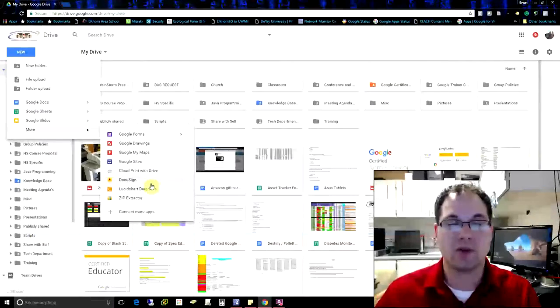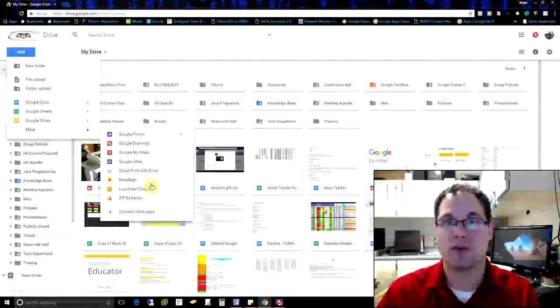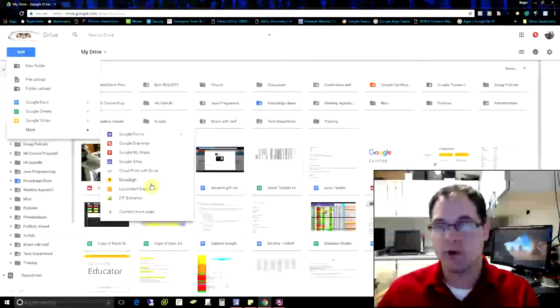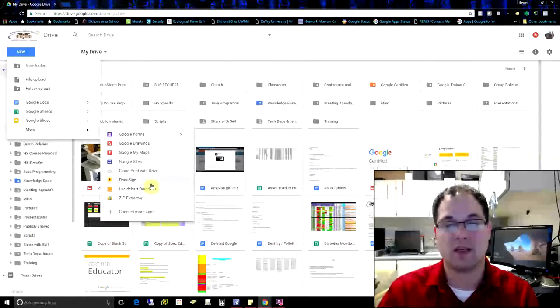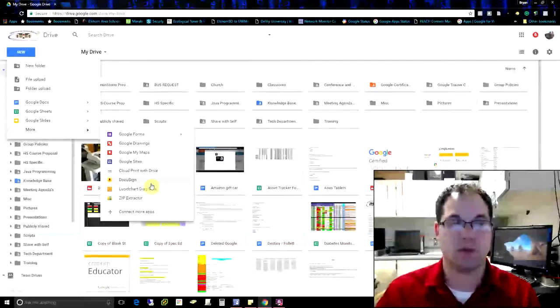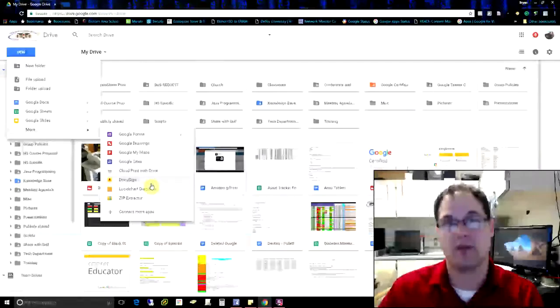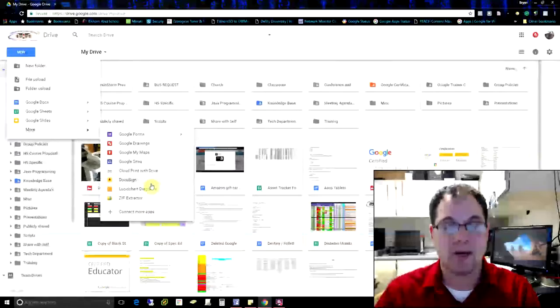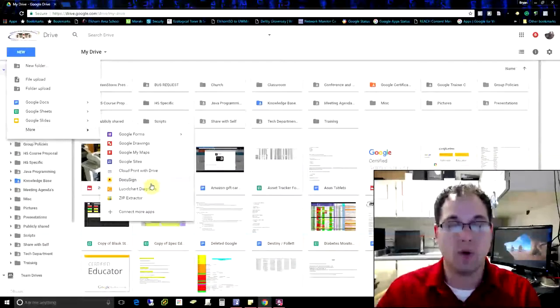You can upload tons of different files to Google Drive as well. You can put exe files, you can put your DMG files from your Macs, you can put almost any file type within this. You can put scripts in there, and you may not be able to execute a script within Google, but you can store it there, and then you can download it to a computer later and be able to use it. So keep that in mind moving forward, and hopefully this helps you.